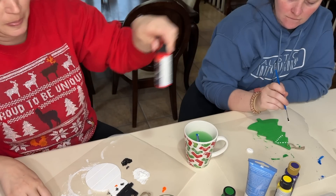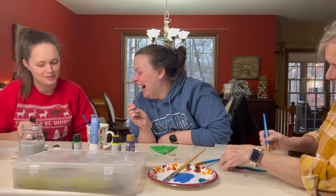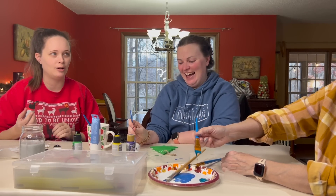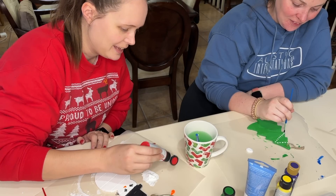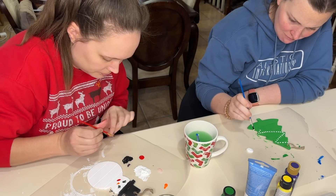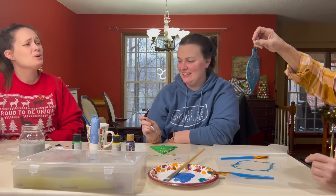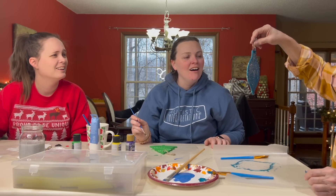I'm gonna give her red lips because why not? Oh my gosh, her nose — what is the matter with her nose? Look at that color. She likes to stand out. She stands out. That is orange. It's a nice neon one. I like it. Thanks, mom. I think it gives her so much character. We hate it when it rains. Beautiful. How did you do that? Look, I love it. You're so artistic.